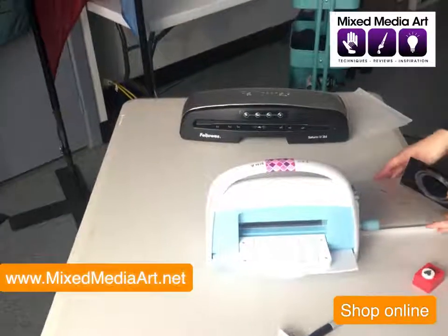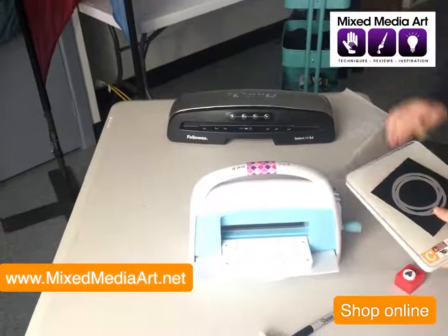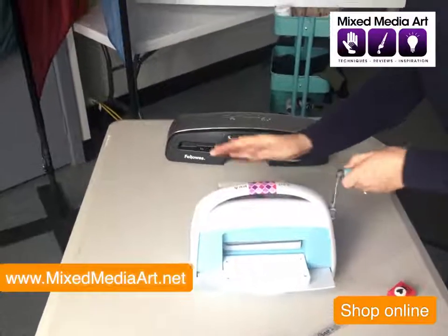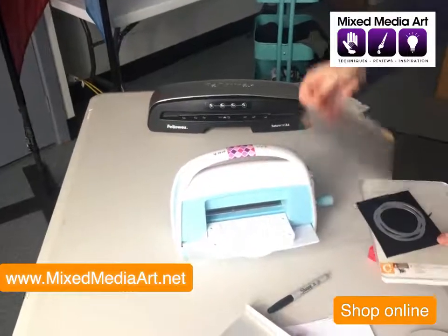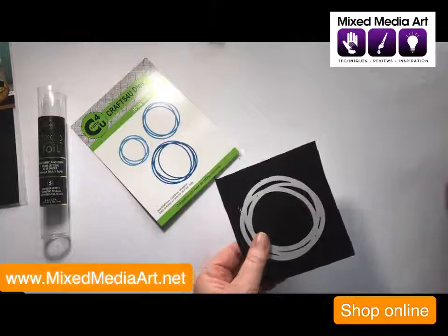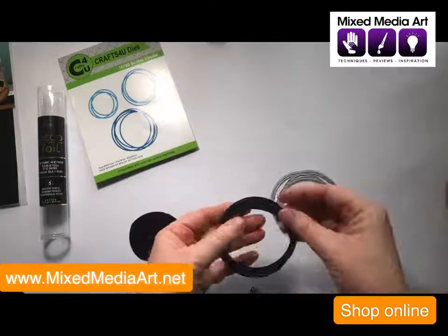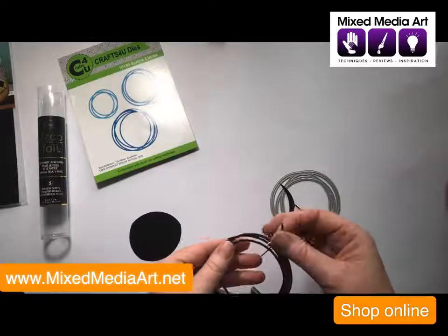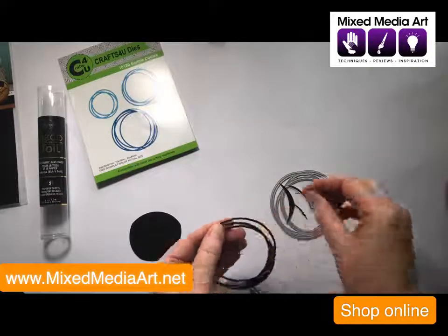Looks like it's working! So what we're going to do now is come over to our die cut. I've got just one of the little Cuttlebugs here. Sticking that on with the die on top, putting the plates together and then running it through. And there we go. Now we'll pull that out — these dies cut really well. You can pull out those bits and all these little bits as well. I find you can set those aside and make them great little embellishments for your art journaling. They've cut really well so there's not too much fiddling to do.